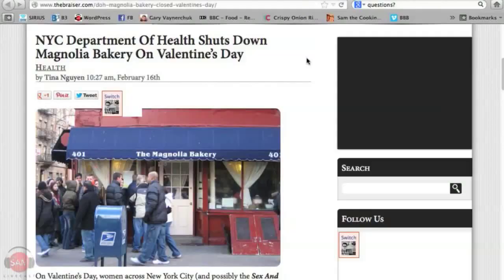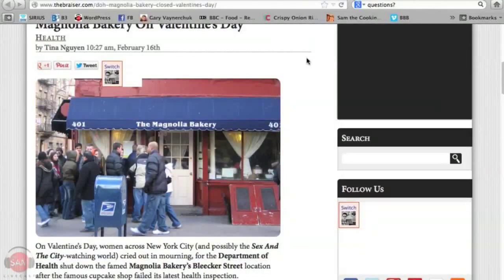They got shut down on Valentine's Day because of mice. Wait. What? Magnolia Bakery. Oh, my God. The Department of Health in New York shut down Magnolia Bakeries after they failed their latest health inspection. Wow. Oh, my God. I knew I didn't like cupcakes. Unbelievable.